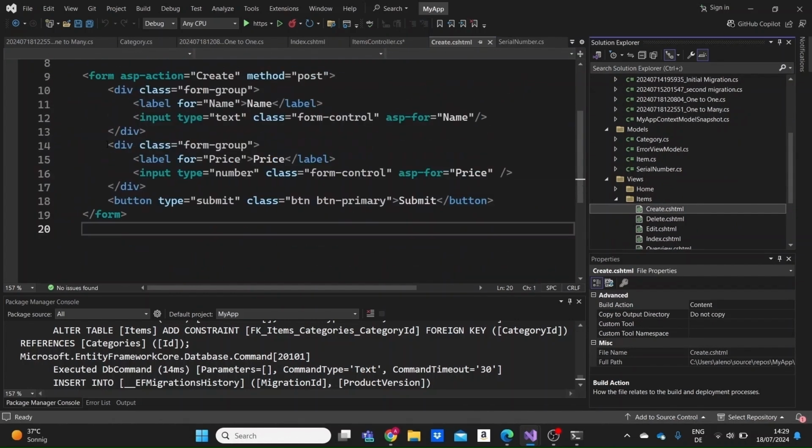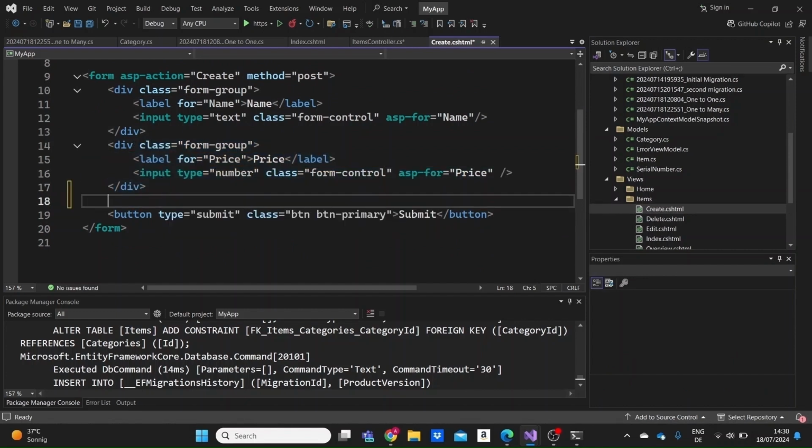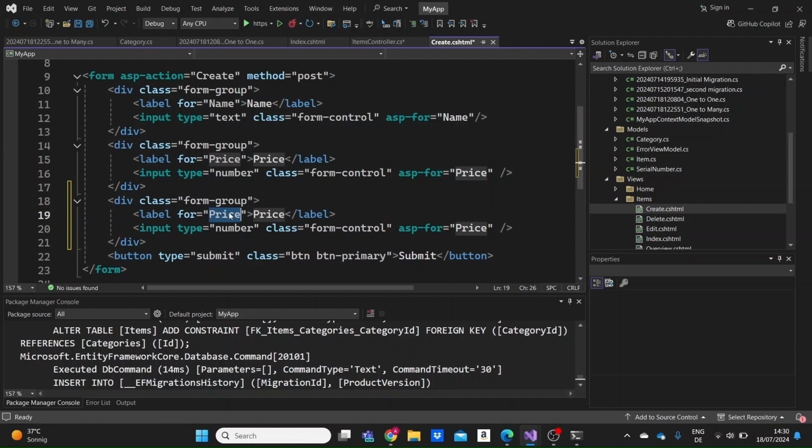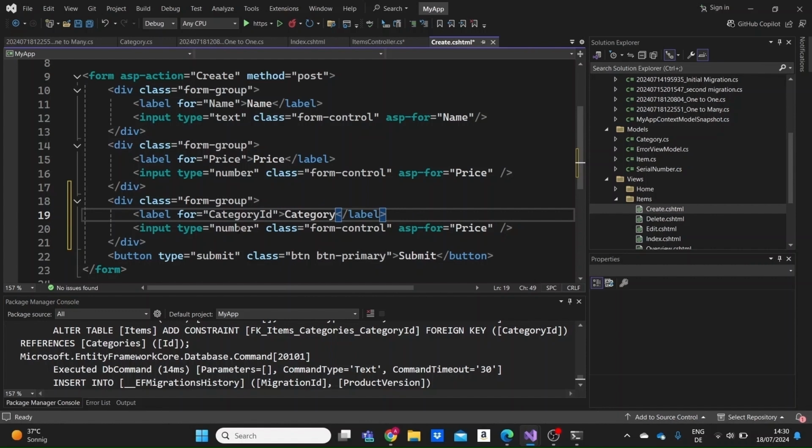And how we will access this, I'm going to need another div here, a form group here for the user to be able to input a category when they create the items. So the label will be for the category ID. Let's say category here as the label for this form.